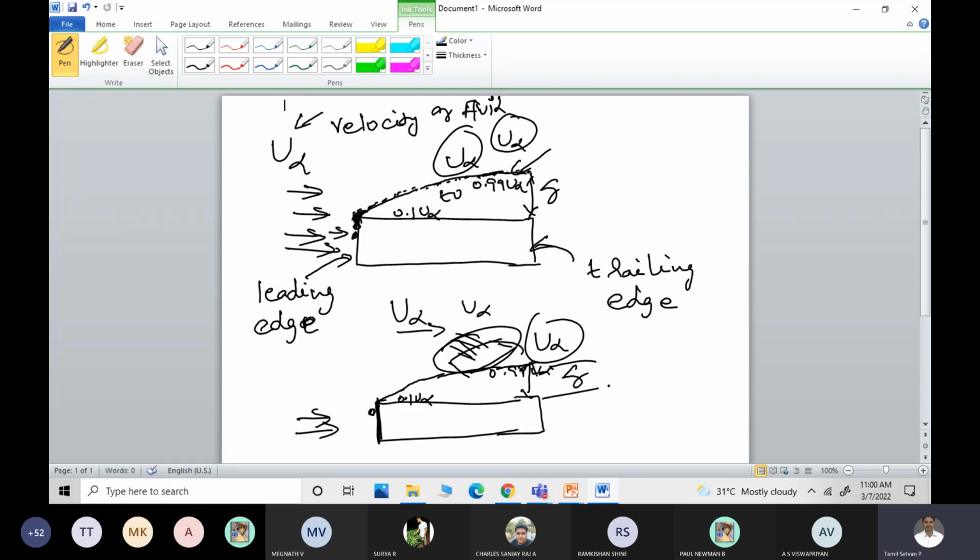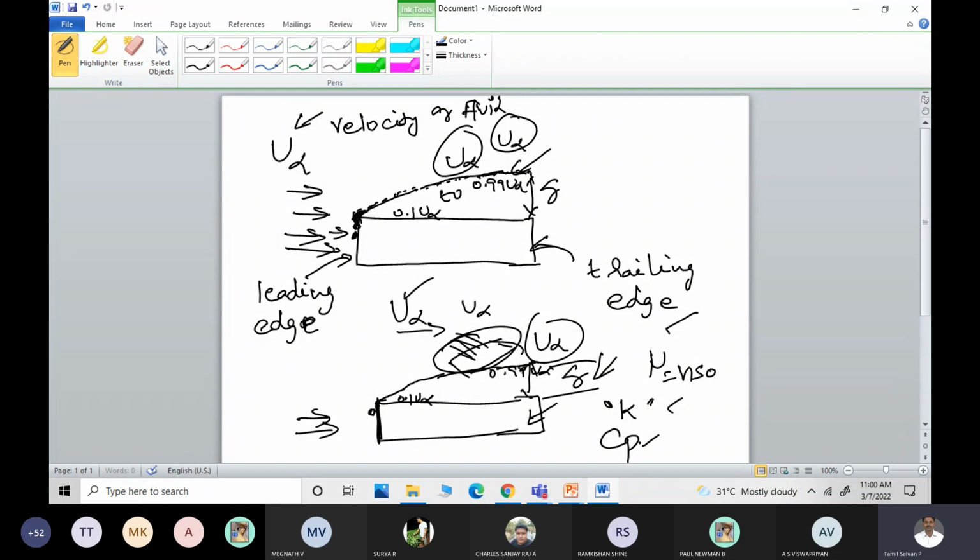Now what happens here is, this boundary layer thickness depends upon so many properties. It depends upon velocity, it depends upon the mu, which is nothing but the viscosity, and it also depends upon the k value, thermal conductivity, and it also depends upon the cp value, specific heat capacity. It depends upon so many things: viscosity, thermal conductivity, specific heat capacity of the fluid.